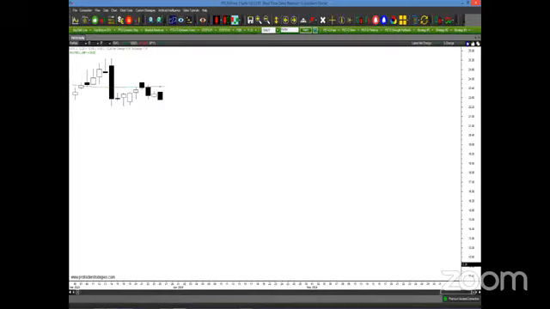So all we do on the platform is click on top, bottom 25%, and we can see them automatically displayed. And what do we have here? We have 4 bars that closed in the bottom 25% that are either intersecting the 50-period moving average or very close to it. So this is the market telling us it wants to go lower. And someone would say, but that guy in that chat room says that there's a bottom right here. We're making a base. We don't care.